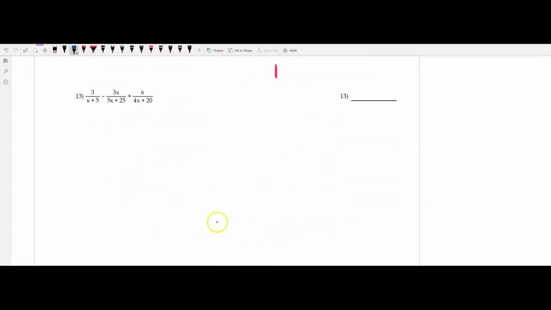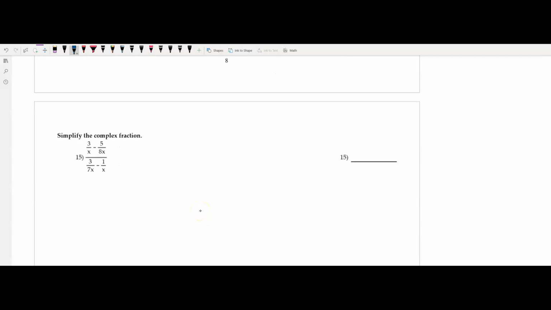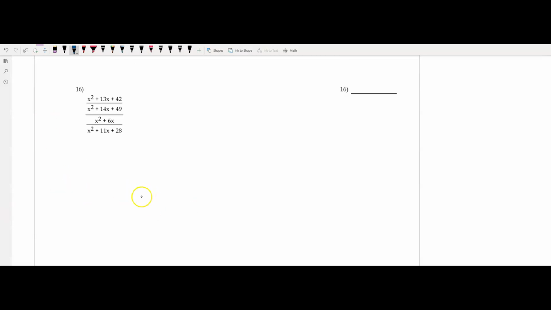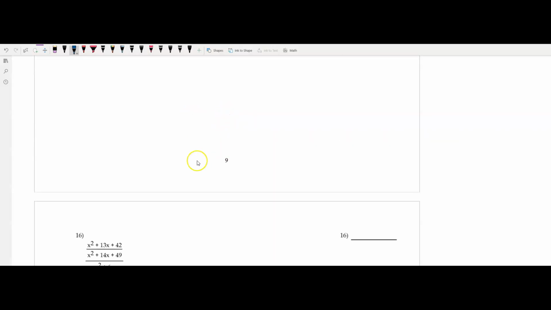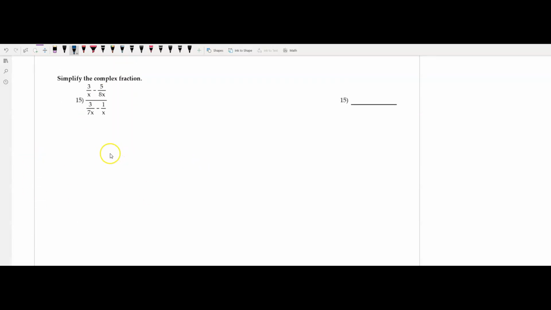All right. So now let's get to complex fractions. Let me do this complex fraction and then this one. And if you have any questions, because otherwise I'm going to go beyond the hour, just send me an email with the exercise that you're struggling with. Okay? All right.